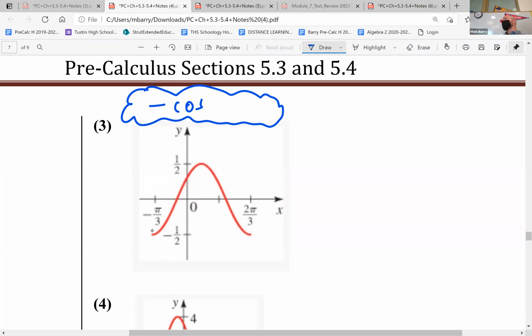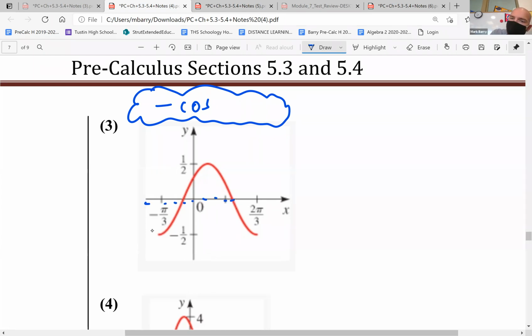Josh here in class agreed with me. So if we got 2 of us, feels like it's got to be right. Starting at the low point, of course, we're talking negative cosine. Absolutely correct. All right, our midpoint is at a y value of 0, so we don't have an up-down shift. Amplitude is 1/2.